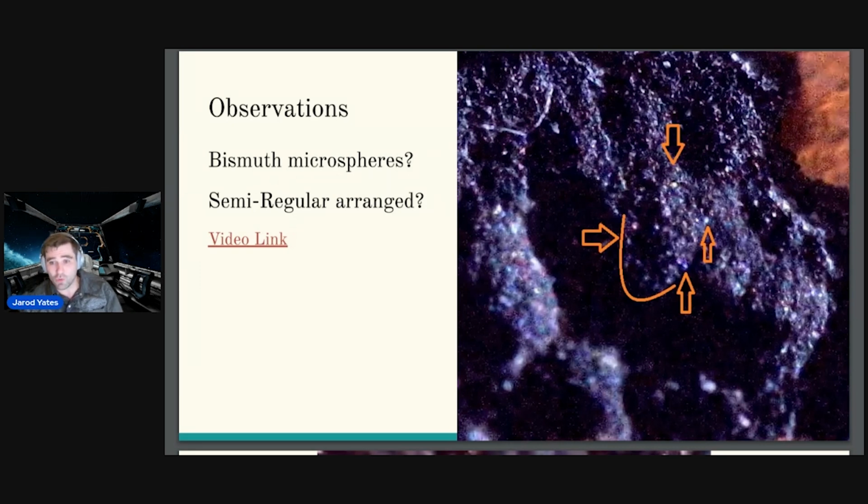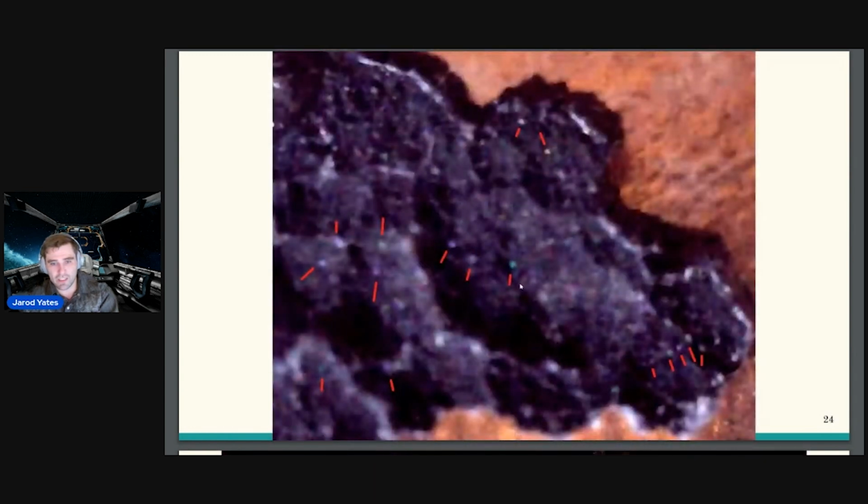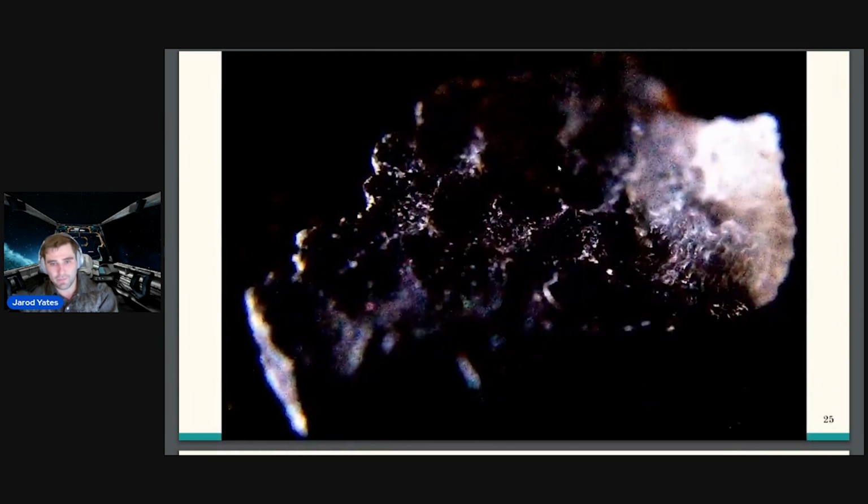Anyways, I got some of these orange arrows pointing at some of these colored dots. I got some more pictures. I'm going to show you these colored dots. I took this blurry grainy one just because it kind of blooms some of these colors that you can see. I got another one here. I drew these little red lines here so you can kind of see some of these dots. Once again, I apologize that these are so blurry. I got some less blurry ones coming up.